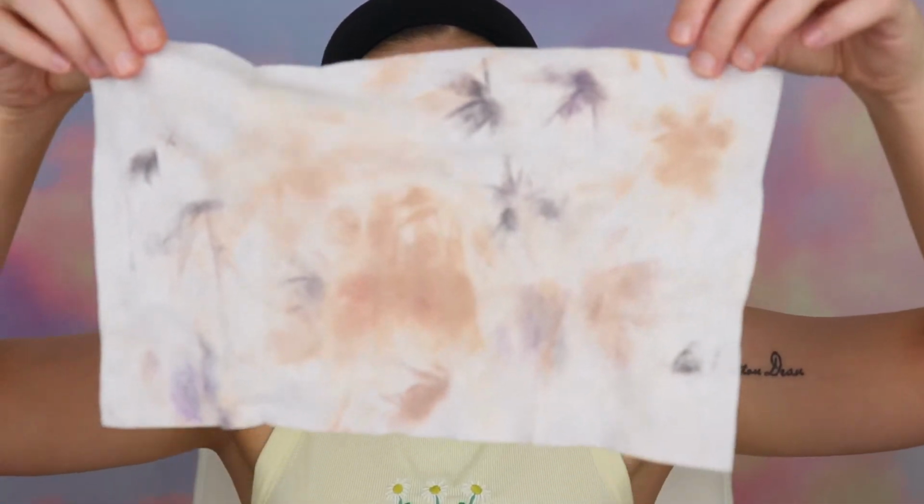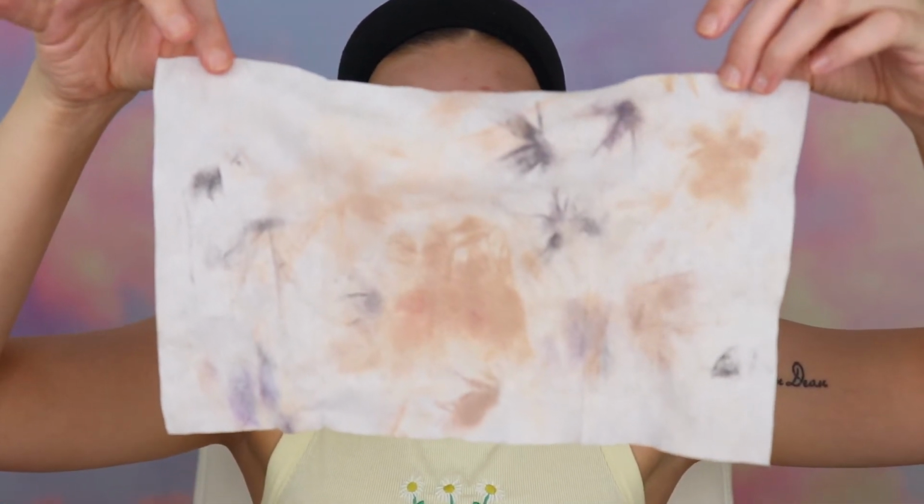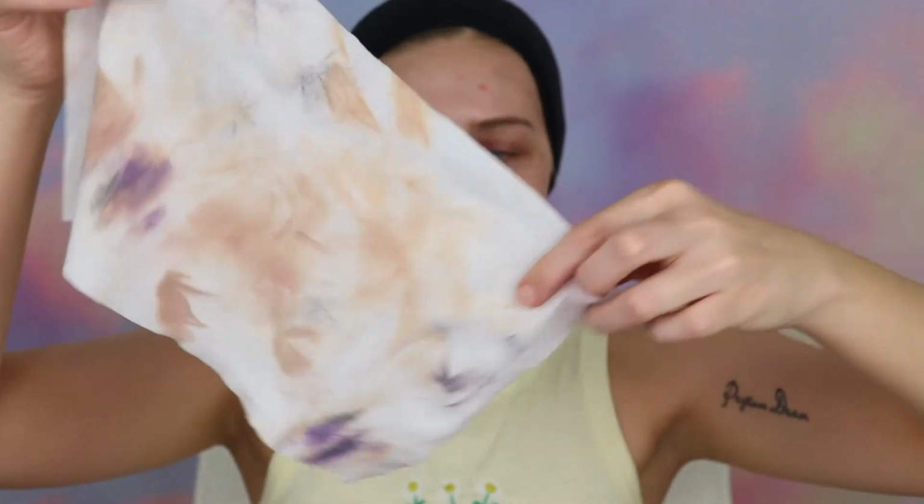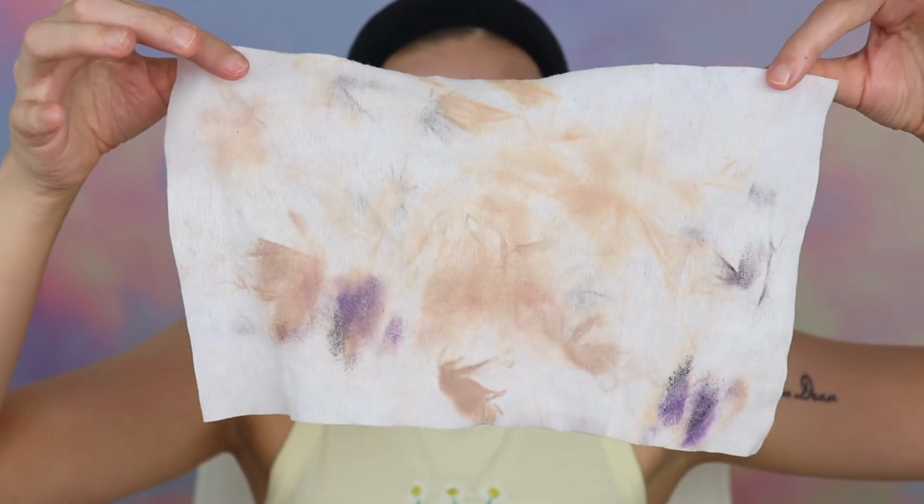Yeah, I feel like this makeup wipe is dry right now. Let's go back in the eyes. Is there any leftover? Okay, so let's look at the wipe here. One side and the other side. This is a really strong wipe.